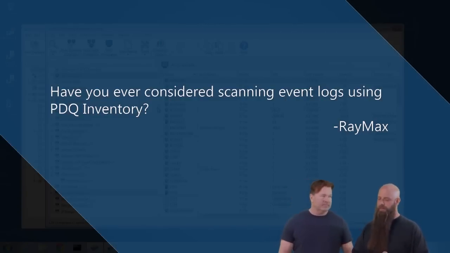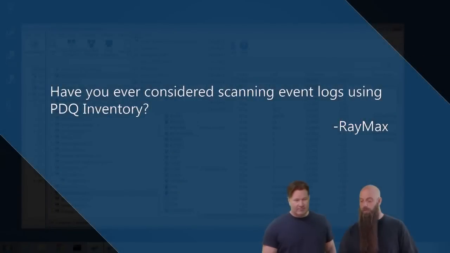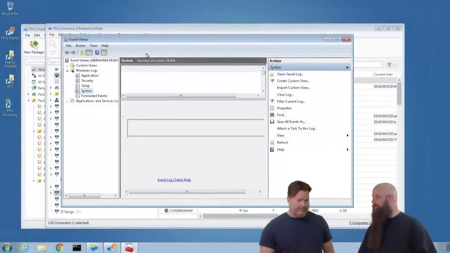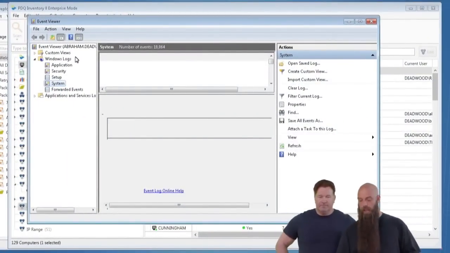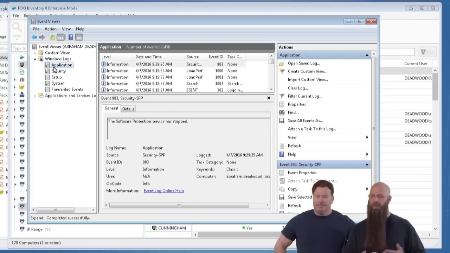In that application, very early versions, we did scan event log information, and it really became a bear. There was so much information in there, and the database was getting so unruly, we finally stopped doing it. So if I want to look at the event log on Raymax, I can just go to Tools, and we actually have Event Viewer. It's a built-in tool, and that will open up the MMC snap-in, and go to that computer, and then I can look at the event log there. But no, it's not tracked in inventory.